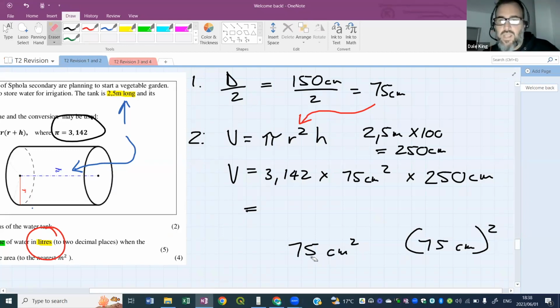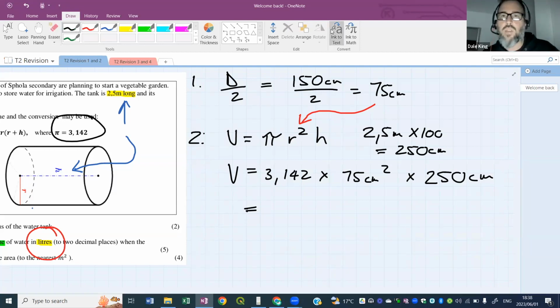So on the left is area, an area of 75 square centimeters. On the right, I'm taking a length of 75 centimeters and I'm squaring it. So that's why I use the brackets to differentiate between the two. You guys are probably smart enough not to worry about that, but I've seen it catch pupils out, that they leave the brackets out and then they think that that isn't squaring the number, it's squaring the centimeters. So I want to square the number here.